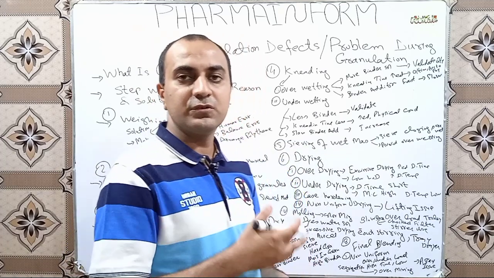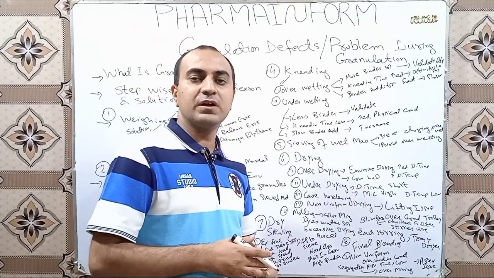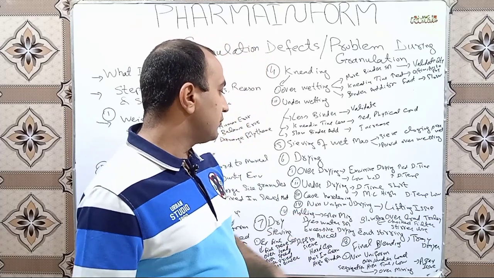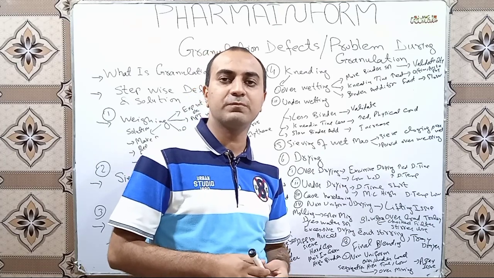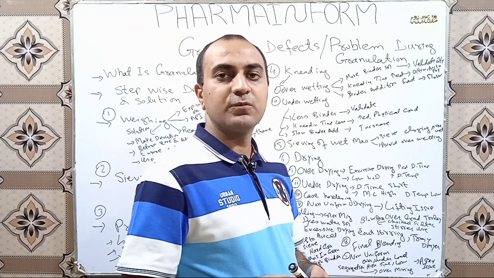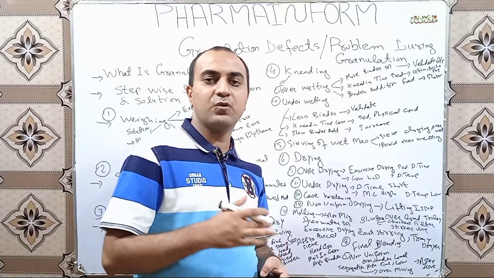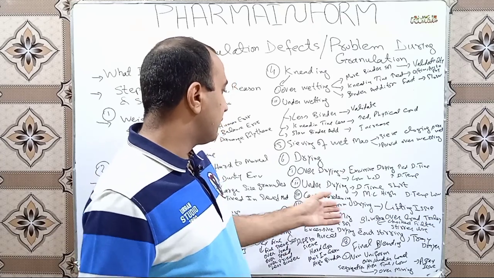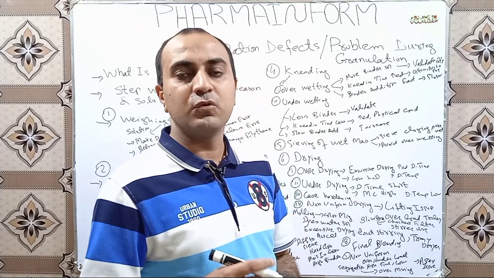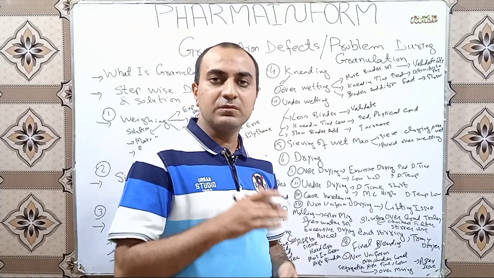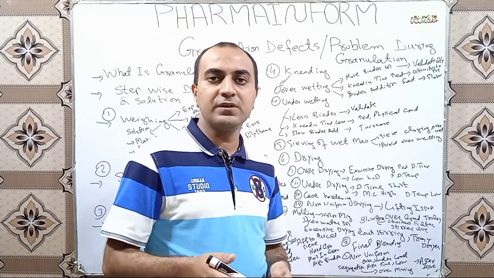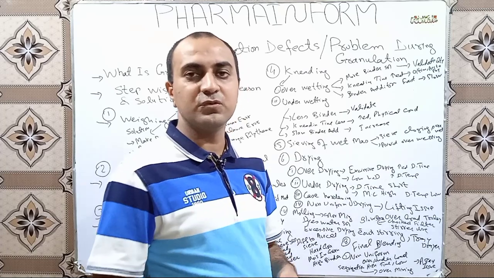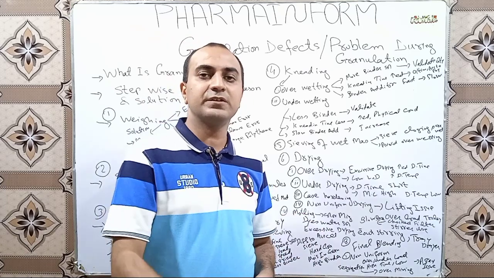Non-uniform drying occurs when the wet mass is not uniformly dried. This may be due to overloading of the product trolley, or blocking of filters which blocks hot air passage so the mass is not properly dried — use a blow-back system or shaking system of the filter bags. Non-uniform drying in FBD may also occur because granules are not properly lifted; increase the fan motor speed so proper fluidization is achieved and the wet mass is uniformly dried.